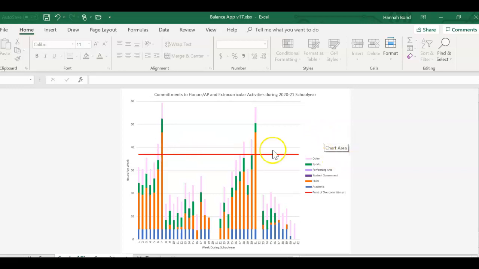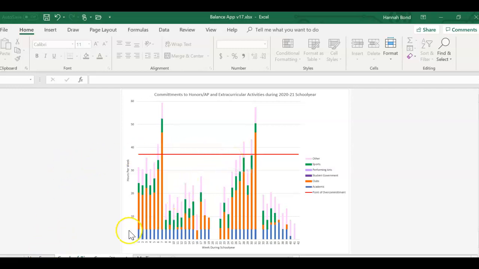So there are a couple of options. One is you could look at this and say, well, for those brief periods, a couple of weeks at a time, I'm just going to do what I have to do. I understand that I'll be stressed for a couple of weeks, but I will handle that in order to be able to participate in all the things that I want to do. Or you might look at this and say, gosh, that's almost 20 hours a week over what's a reasonable time commitment. I'm not sure I can do that. So then you could go back to the first tab and unselect something and see how that changes your hours.